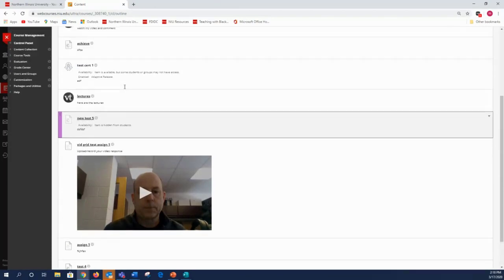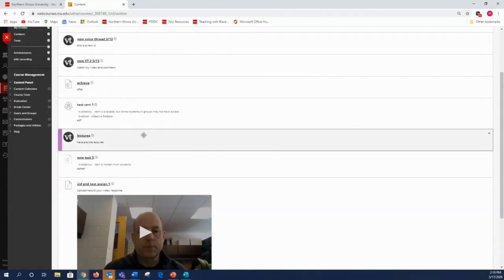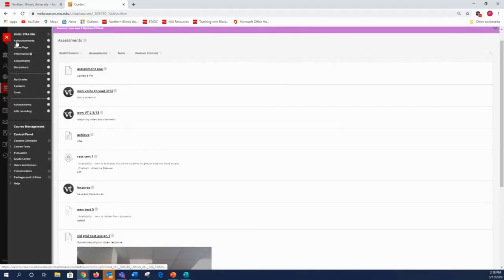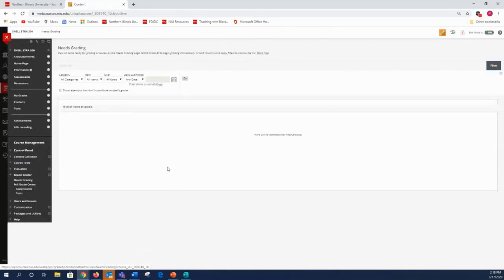Okay, now to get into the grading workflow in original, you can do it as I showed you earlier from the base navigation page by going into your course, or you can do it from inside your course here too by expanding the selections under Grade Center and clicking on Needs Grading. This will show you everything in your class that needs grading. I don't have anything in this class right now, so that's a terrible example. But that is a way to get into the grading workflow.